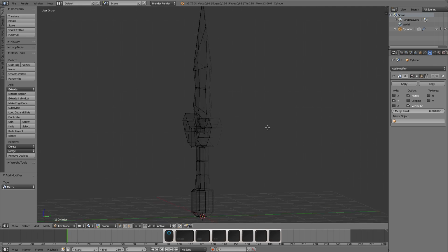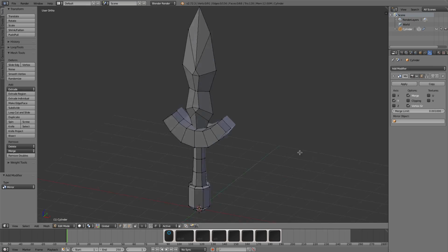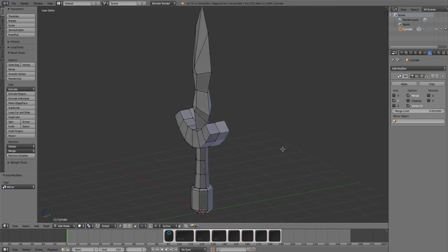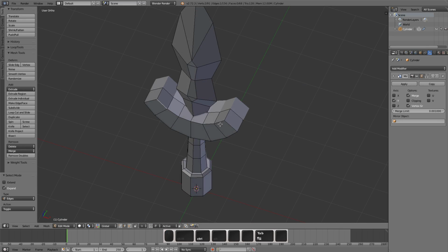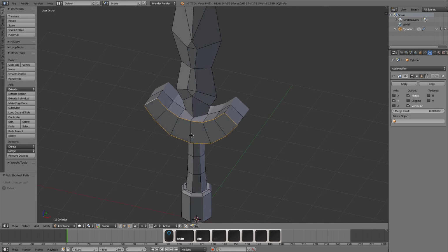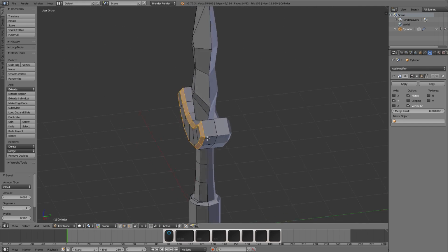Mirror Y. So yeah, I'm happy with the blade. Not so happy with the crossguard though. And I'm not even sure on this terminology. I'm probably totally wrong. I don't know if knives and swords and all that have different terms for things or not.